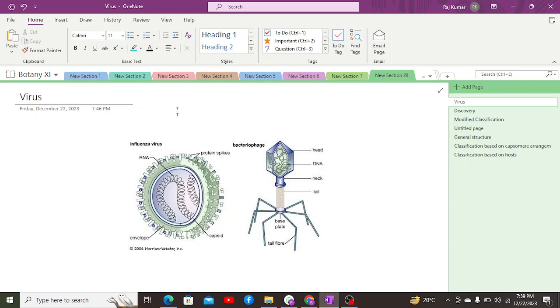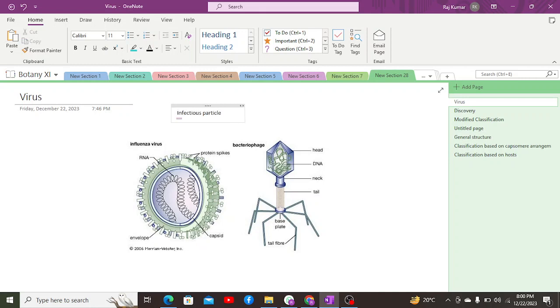Previously we finished our chapter on bioenergetics, and now we begin the virus chapter, starting with its most basic introduction. What is a virus? A virus is neither a living organism nor a non-living organism. In our previous classes, we studied that it is an intermediate entity between the living and non-living, and now we are going to discuss that it is an infectious particle.